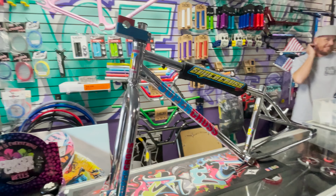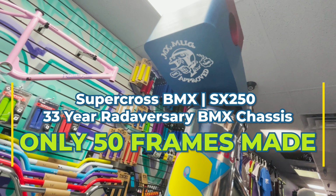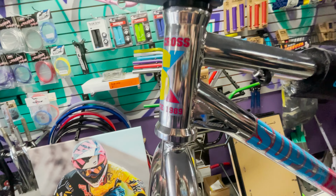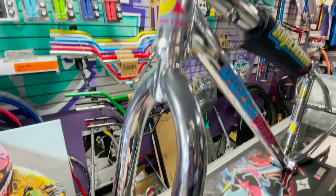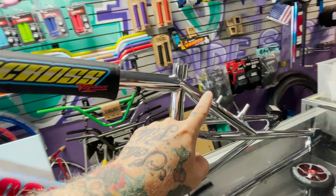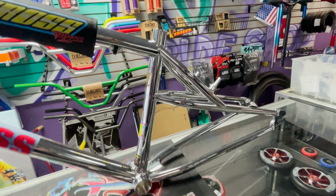All right, we'll show you the Supercross frame. Other than the 26, that's 25.9. This one has the Radical Rick MX Mug Limited Edition Knight stem on it. You got the integrated headset, Supercross fork. This is the Retro 26 based off of the 6-bar. One, two, three, four, five, six. So it's called the 6-bar rear triangle.